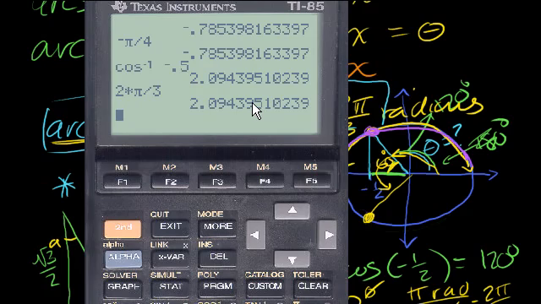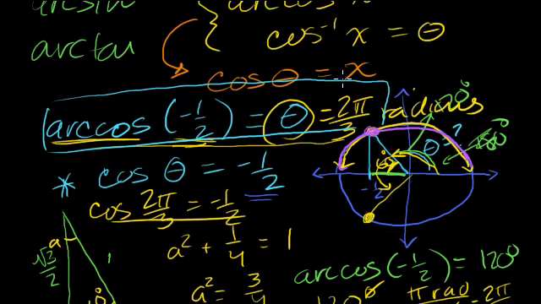But this is kind of a useless, well, it's not a useless number. It's valid, that is the answer. But it's not a nice clean answer. I didn't know that this is 2 pi over 3 radians. And so when we did it using the unit circle, we were able to get that answer.